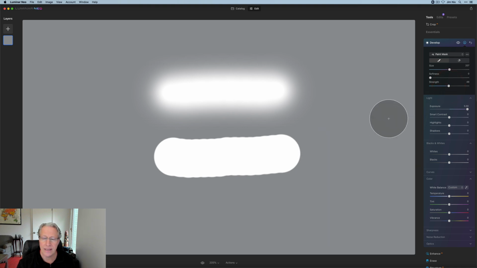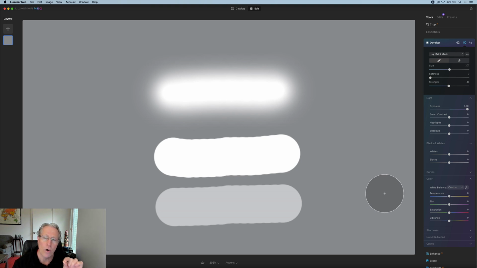If I take strength to, let's say 48, so about in the middle, and I go like that, if you look at it, you can see that it's not all the way white because I've basically got a strength of 48. Or opacity is what I think of, which means all the white is not coming through or being painted on. I should say it's about half white, which is kind of a lighter gray. So that's an opacity, and up here is basically a definition of the softness, and then this is a very soft application, I should say.